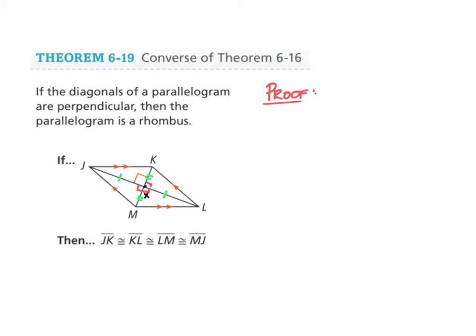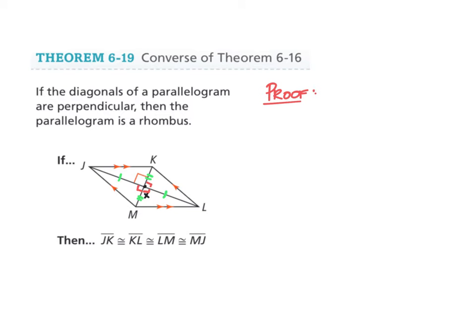So if I look at the 4 triangles in this picture, I notice that they all have right angles in the middle, and then I notice that they all use this side as one of their sides, or this side, right? Either segment XJ or segment XL, which are the same length, is used as a side in each triangle. And then we can say the same thing about segment XK and segment XM. They're the same length, and one of them is used as a side in every triangle in this picture.